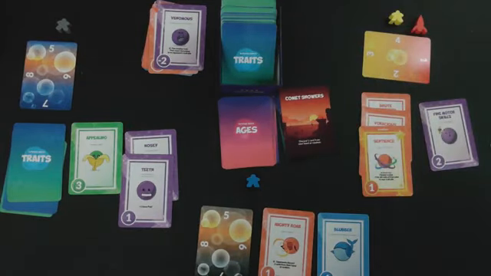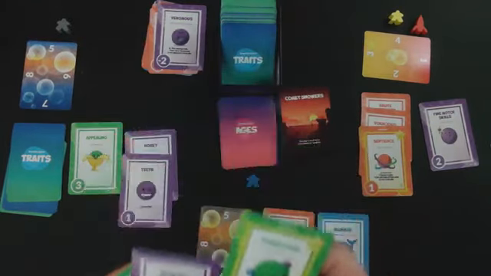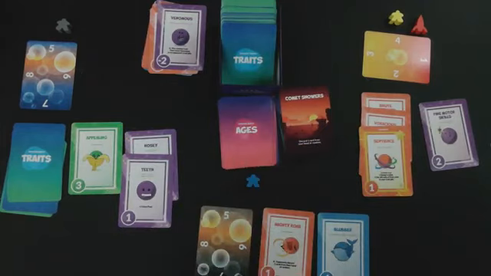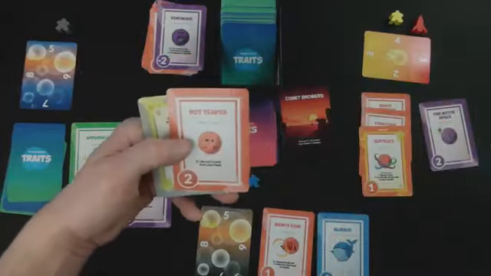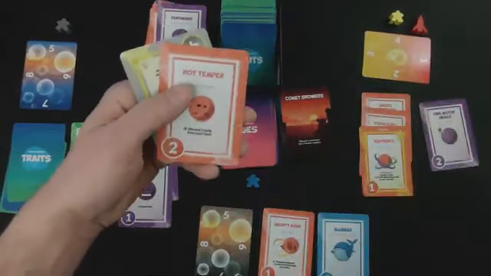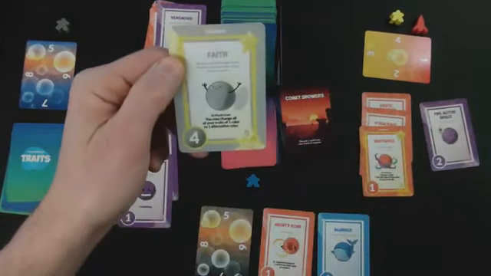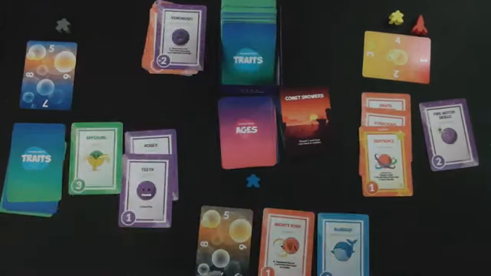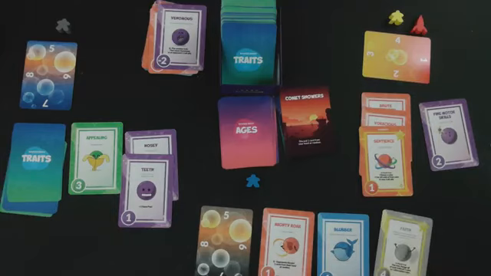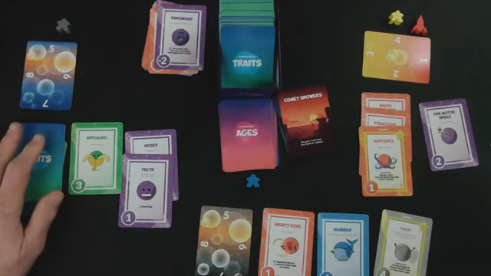My turn. We have Symbiosis. Woody Stakes. Hot Temper, discard two cards from your hand. And we have a dominant. You may change all your traits of one color to an alternative color. I'll go with that. So I will play this down into my tableau. I'm still at five cards. I will draw up. It is now the gray player's turn.